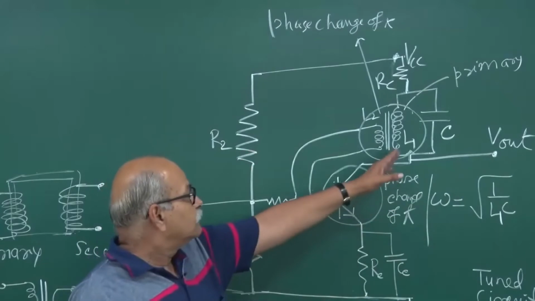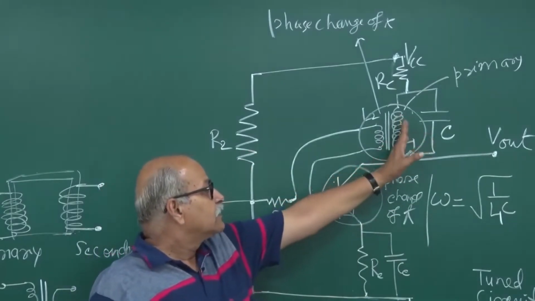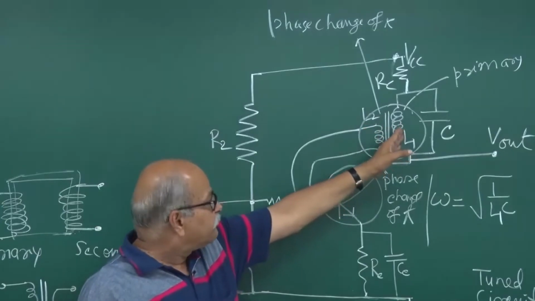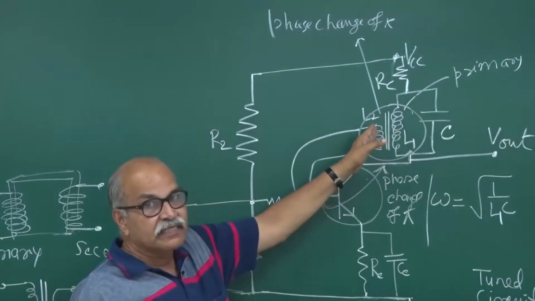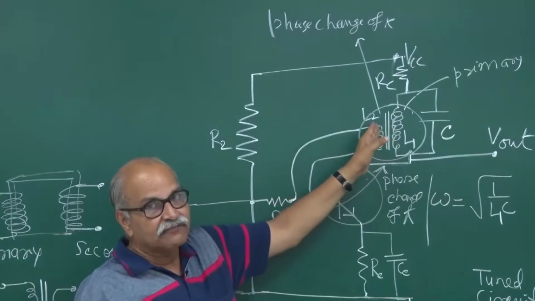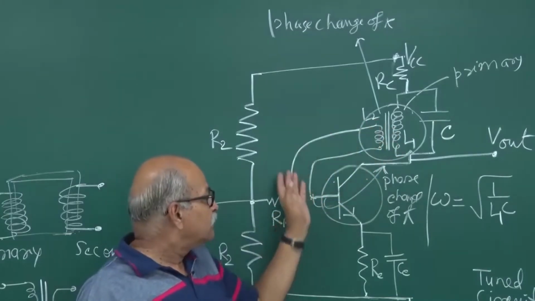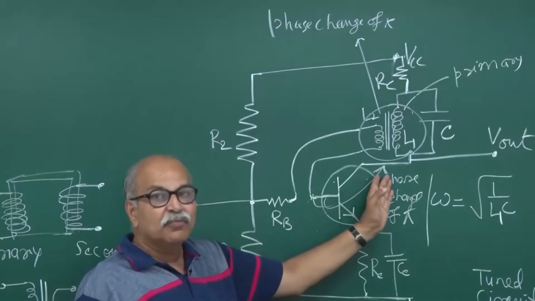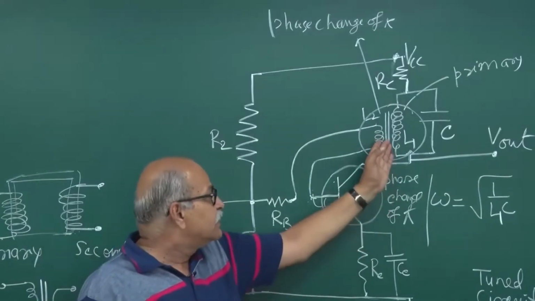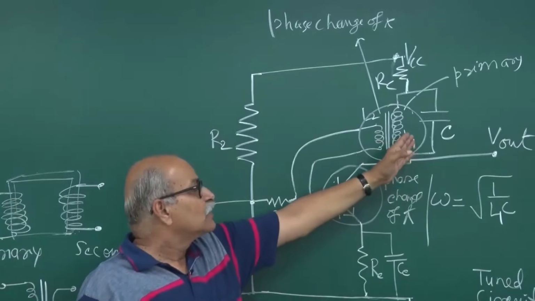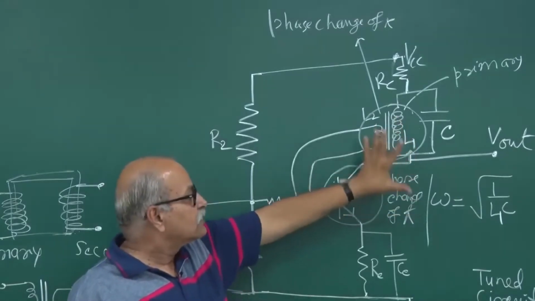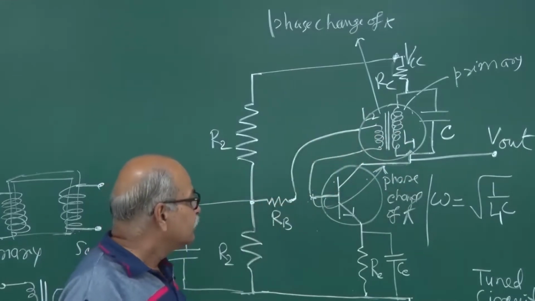So twice this circuit is giving its output for feedback. A phase change of pi is introduced here because of the transformer action, and then when it gets amplified and comes back here, another phase change of pi, and therefore what reaches here is the same as what it is there at that moment. So this is how that positive feedback is ensured.